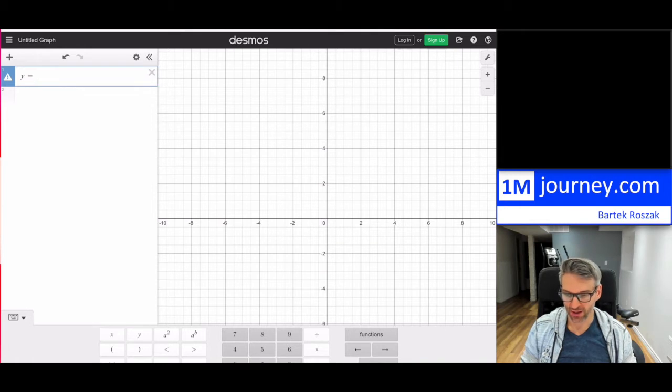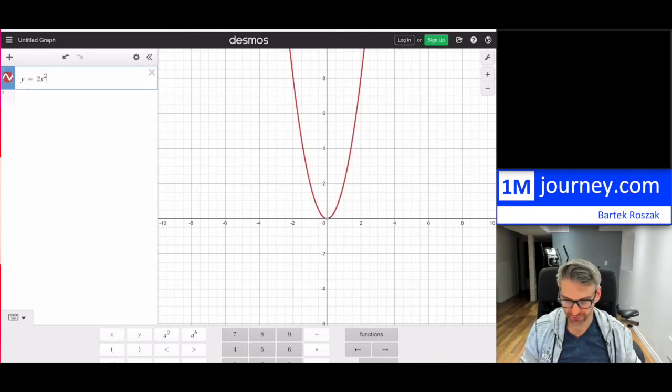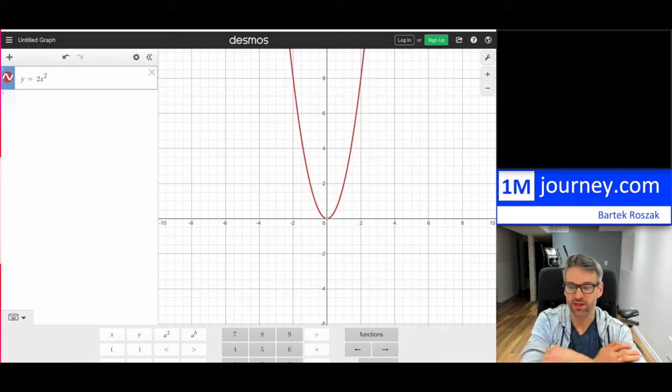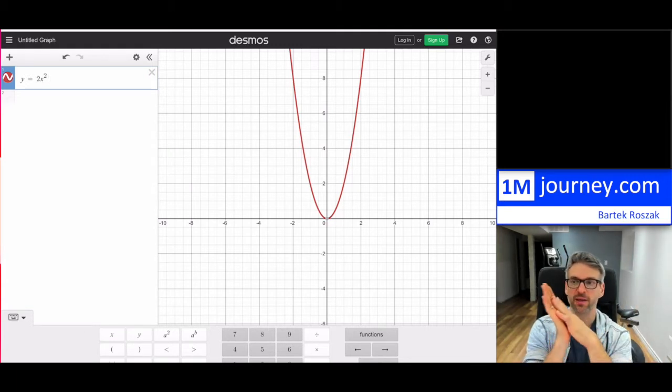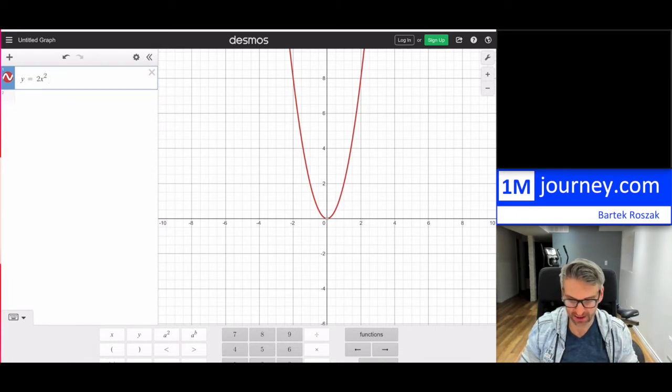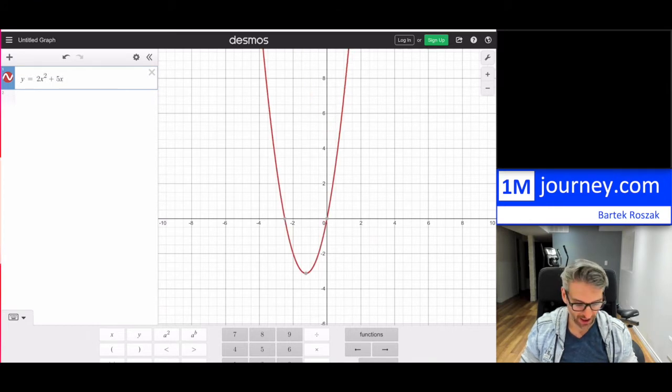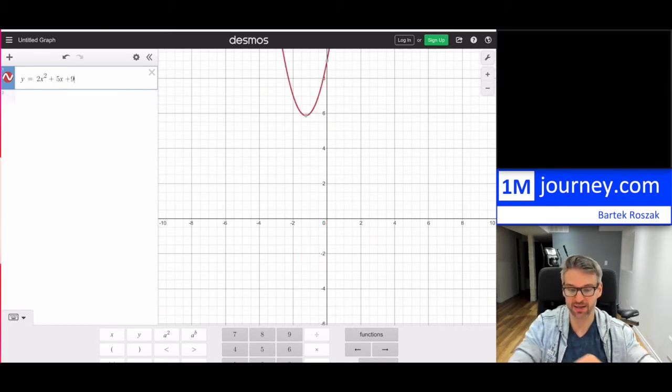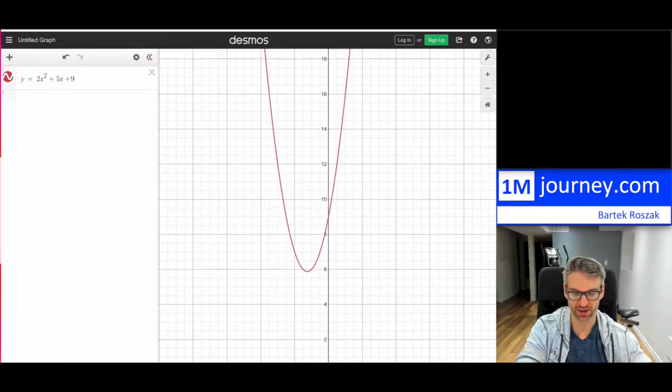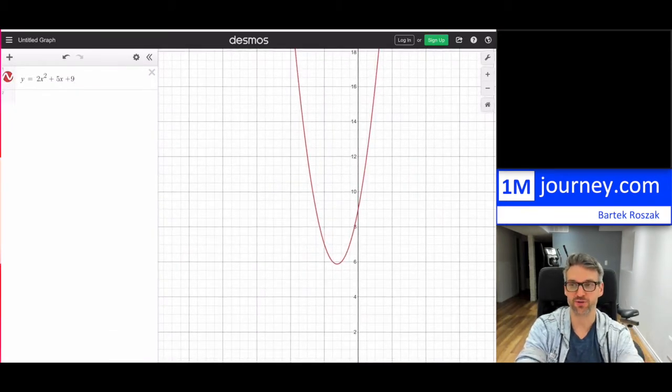So let's just say 2x squared. That would be a equal to 2. Now, there is no b, right? So in bx plus c, b and c are equal to 0. But notice we have this beautiful parabola, and it's very symmetric around the y-axis, so there's symmetry on the left and the right-hand side. Now, as you start putting these values in, let's say plus 5x, and I'm just arbitrarily shooting these things up, what happens to the parabola? It just shifts around depending on the values of b and c.